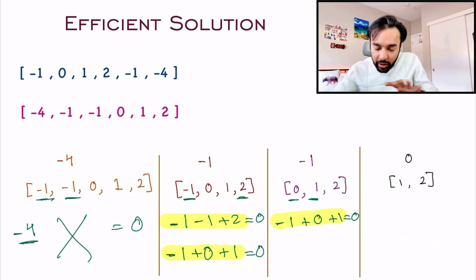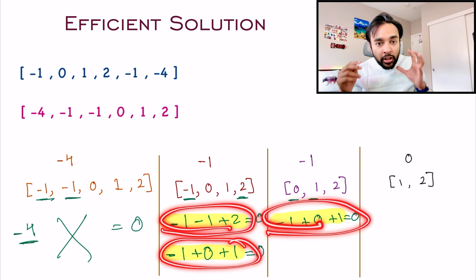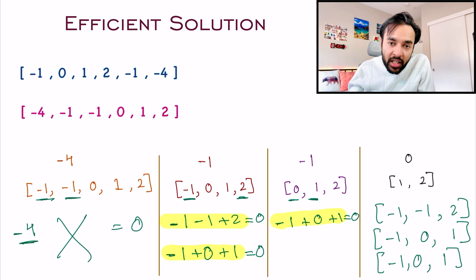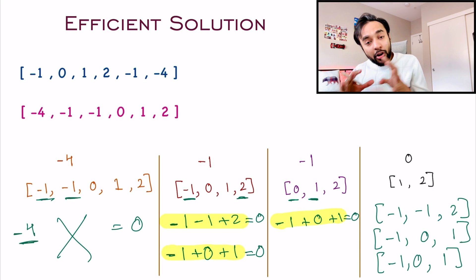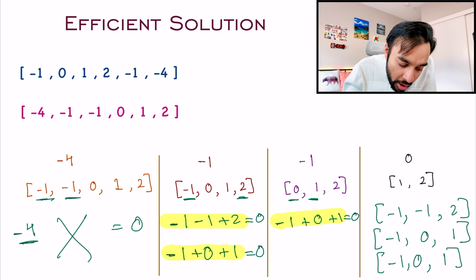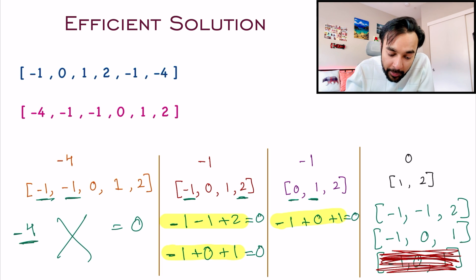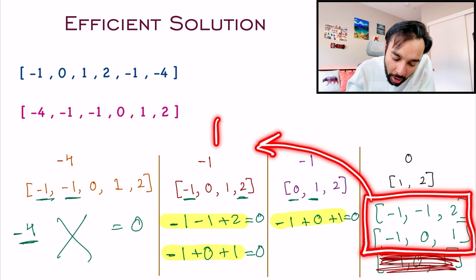So while going through all of this, how many triplets did you find? You found three triplets. Since the problem asks you for unique triplets, you can add all of these triplets to a hash set. In a hash set, all duplicate values will just go away — you cannot have duplicate elements in a hash set. So once you add all of these elements to a hash set, the duplicate triplet will be removed, and what you are left with will be your answer — these will be your unique triplets.